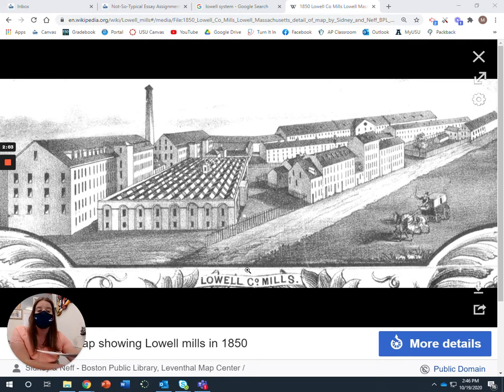So what they did is that they would come, and this is called industrial paternalism, which is a starred term on your paper. What they would do is the owner would show up at your house, your dad's house, and they would say, we want you to work for us. We're going to treat them like family. So that's what industrial paternalism is. If you want to highlight, this was the idea that businesses treat their workers like family.